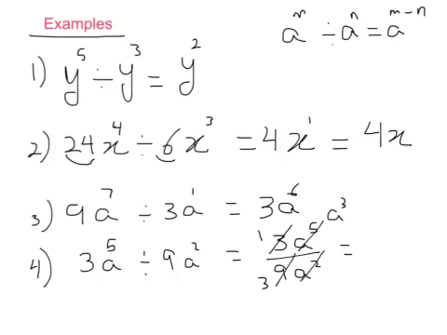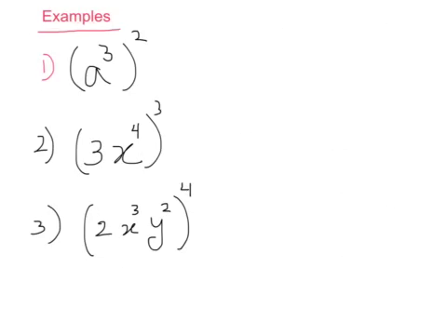Now the reason we put it on top of each other this way is that the students should know the 3 is left at the bottom. So you have a 3 at the bottom from dividing the 9 by 3. And at the top we have a to the power 3, because some students might write the answer as 3a cubed, which is wrong. So it's a to the power 3 over 3.